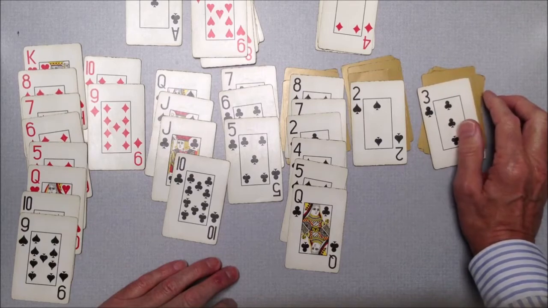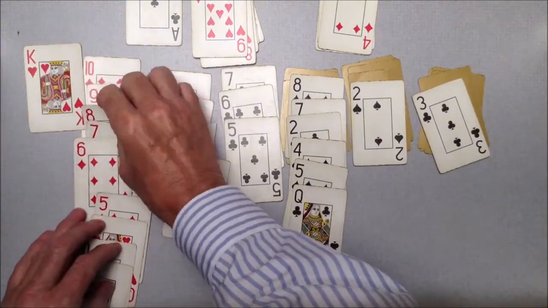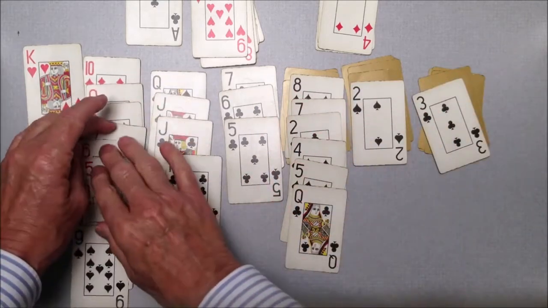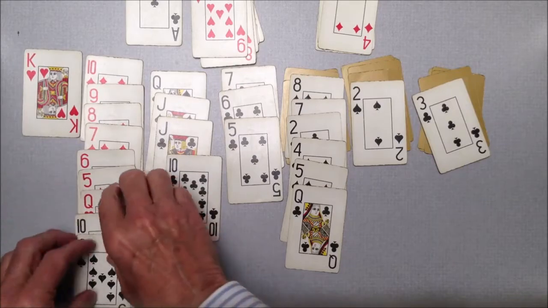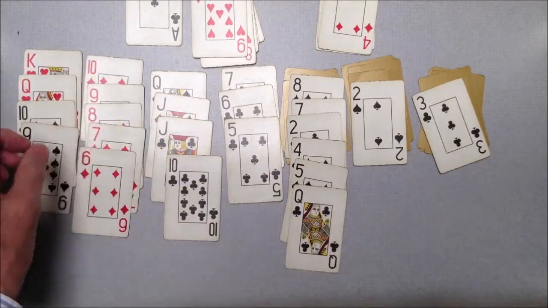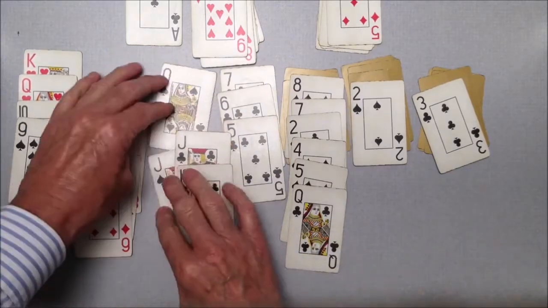Where is it? Here we go. Let's try this. Why didn't I see that earlier? You got to tell me about these things, folks, because I'm a little slow at the switch sometimes. There's a queen. Opens up our 5, 6, 7, 8, 9, 10. Okay.